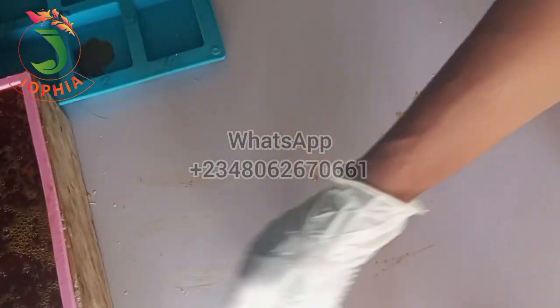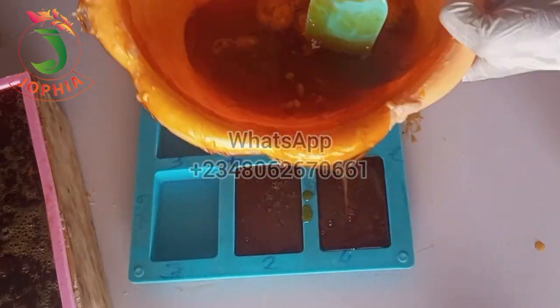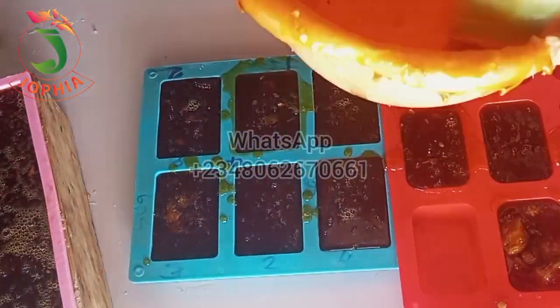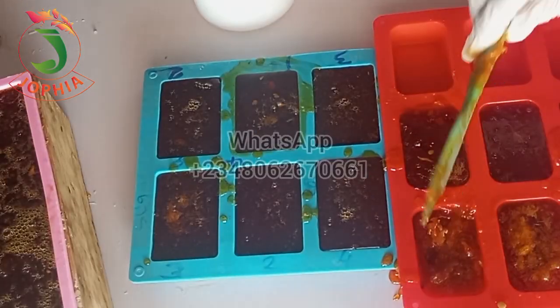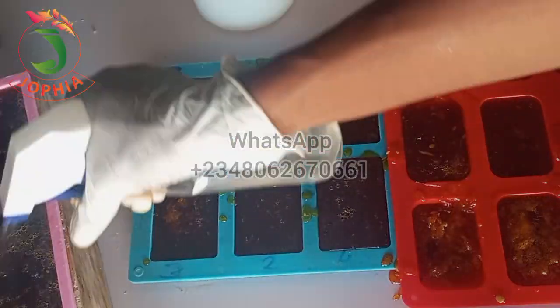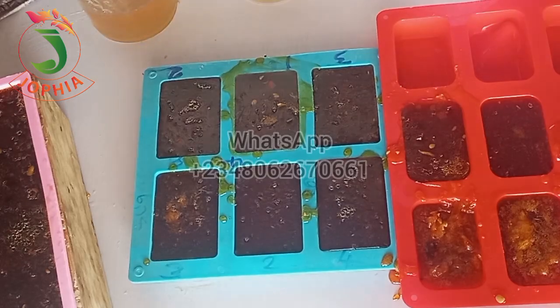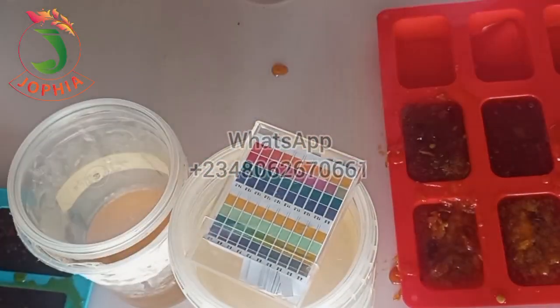Now the part where I added my beta carotene, my kojic acid and B3 was cut off. I don't actually know what happened, but I noticed that the part was not recording. I had to start the recording all over again, and I've added the soap into the mold after it has dissolved. You can add fragrance if you want to use this soap straight. You can leave it unscented, it's your choice. So I'll keep that aside and allow it to harden up.